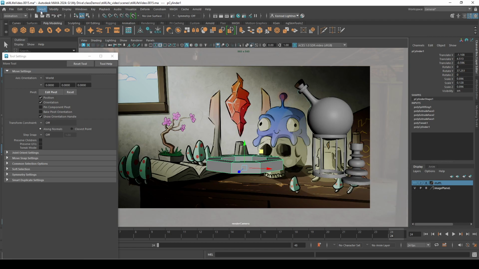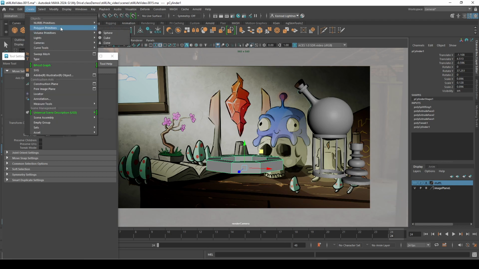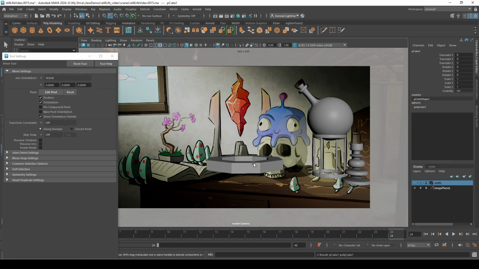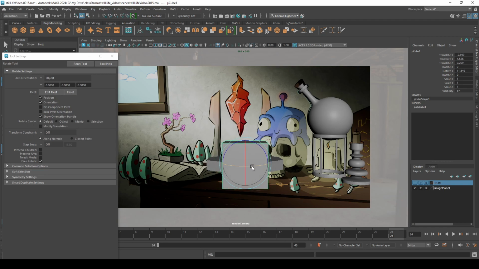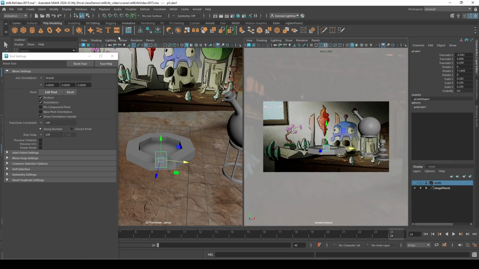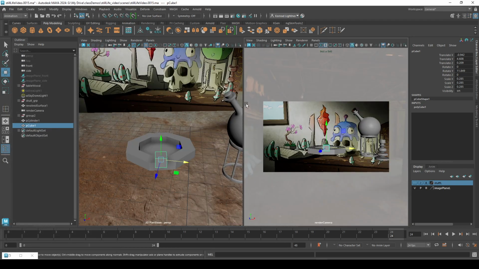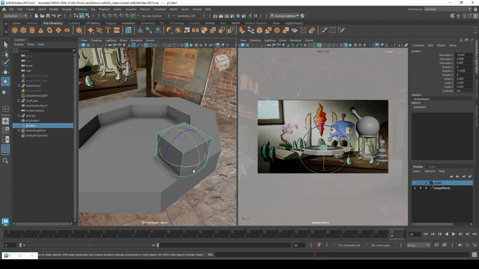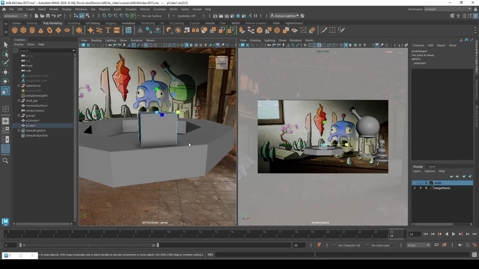So now the next part is getting these pieces in here, and I'm just going to create a polygon cube, and I'll bring it in here, rotate it, and I'm not extruding because I'm trying to keep it simple.